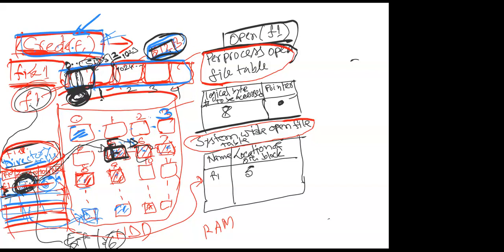Now, system wide open file. At first you need to know what the system wide open file actually means. The system wide open file means how many files are currently open inside your computer. A system wide open file table is similar to the directory file, but it is a shorter version of the directory. The attributes of directory tables and system wide open files are also similar. The entries of the table are files that are currently open by different processes.